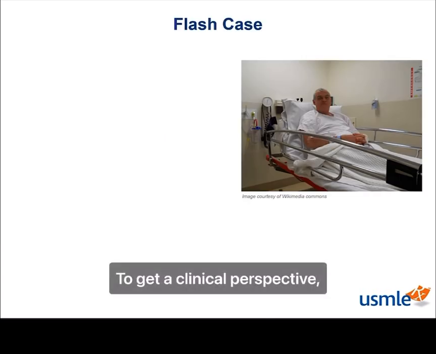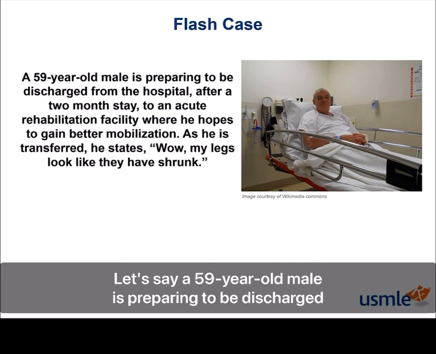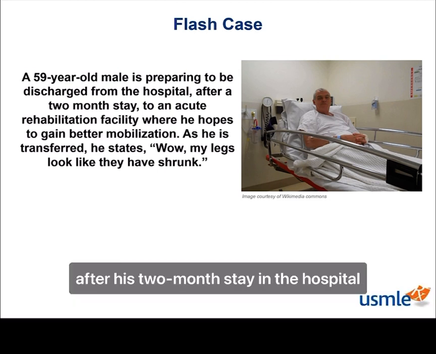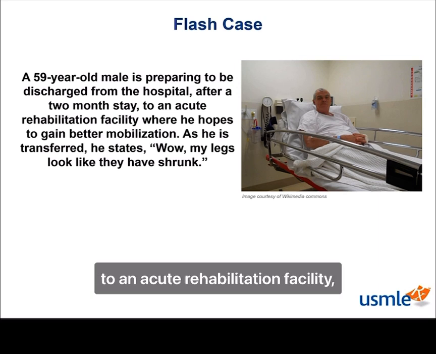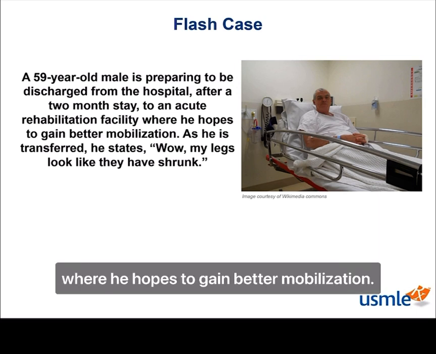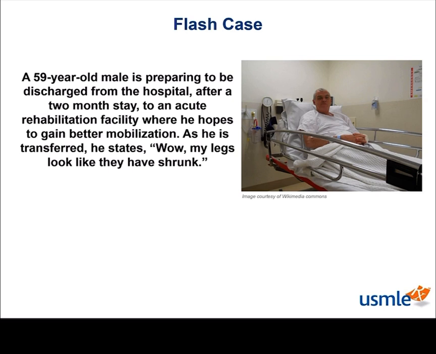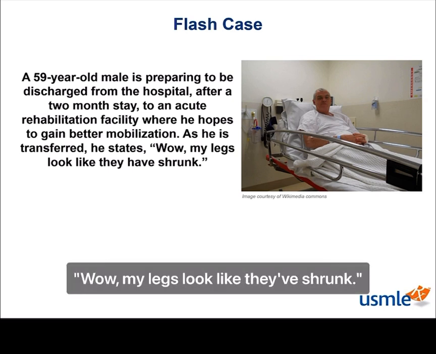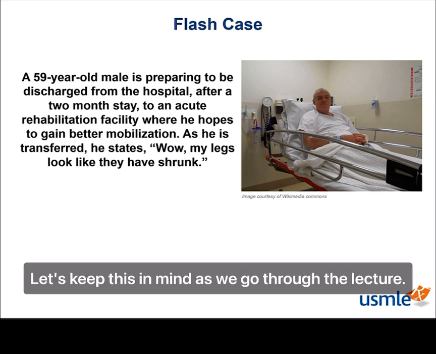To get a clinical perspective, let's look at a quick flash case. Let's say a 59-year-old male is preparing to be discharged after his 2-month stay in the hospital to an acute rehabilitation facility, where he hopes to gain better mobilization. As he's transferred, he states, "Wow, my legs look like they've shrunk." Let's keep this in mind as we go through the lecture.